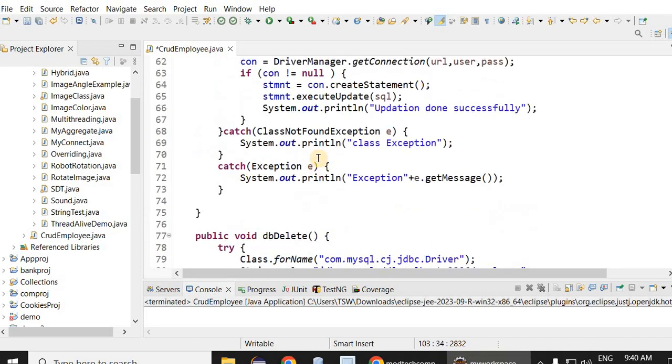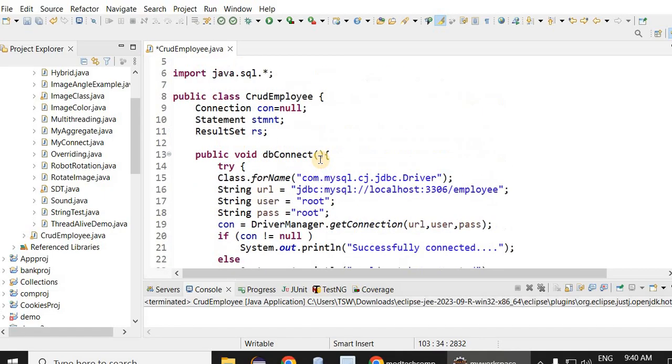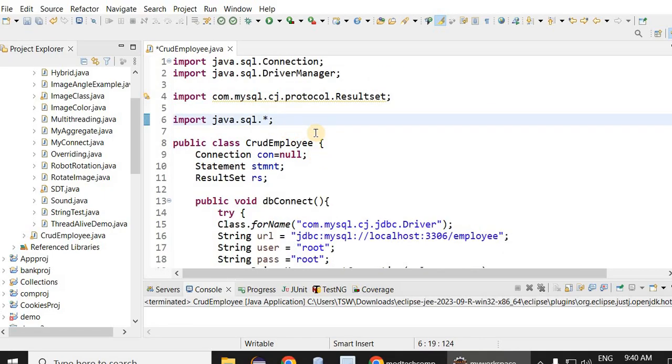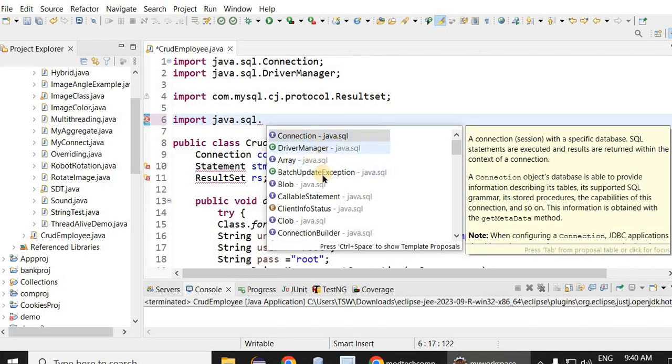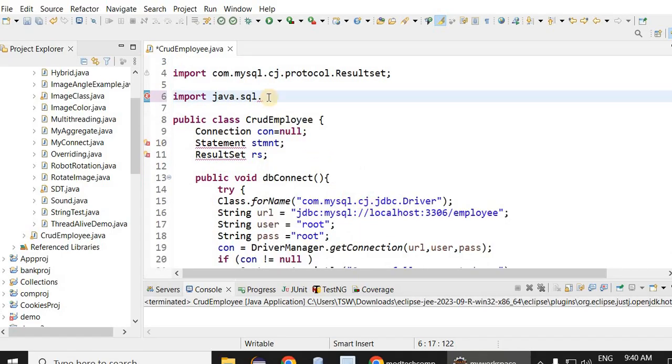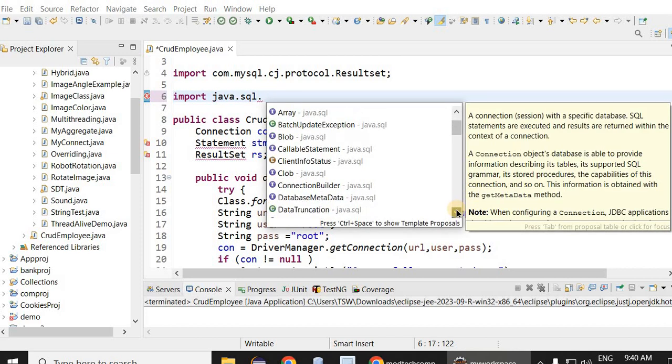I'll just show you in SQL. First of all, let us go to the top. What packages do we have? This is the java.sql package. See what classes we have here. Here you can see you have got data, you have got connection, builder is also there, and driver is there. Then here prepared statement is also there, because this is also very important.